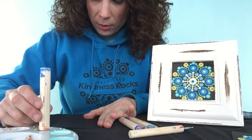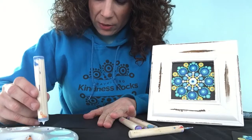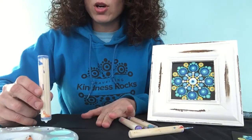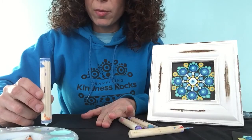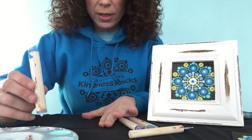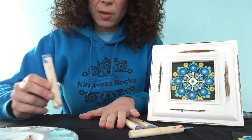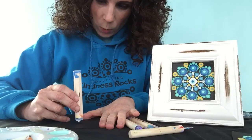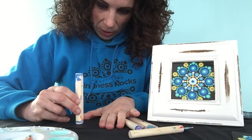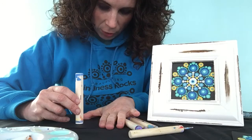So you get a little bit of paint, or I shouldn't say a little bit of paint, that often throws people off. Let the bottom of your tool get completely covered in paint and leave on whatever amount is there. Some people want to scrape it off, but just leave it there and it will lay down the best dot for you. If you're working on paper, use your non-dominant hand to keep that paper from flipping up on you. And then you let your dot form by just gently allowing the paint to transfer. So with this dot size, I'm barely pushing at all.